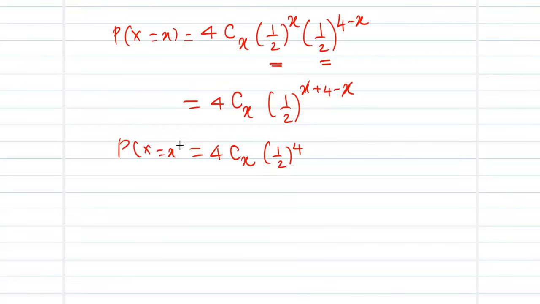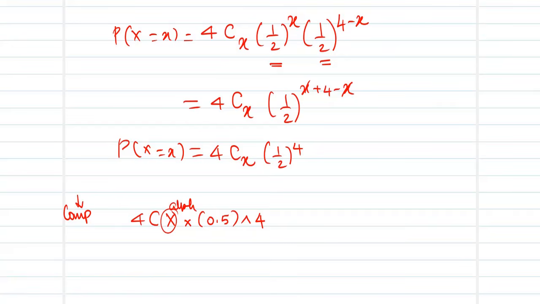This can be easily fixed in your calculator with 4C, and the unknown variable can be gone for alpha times, so it will become capital X. Choose the multiplication sign, go for half, which can be input as 0.5, and then raise it to the power 4, so use the caret symbol and then press 4. Key this in using the computation mode in the calculator, and now we are ready for the calculation. This can now replace wherever we have x by the corresponding value and get us the answer.